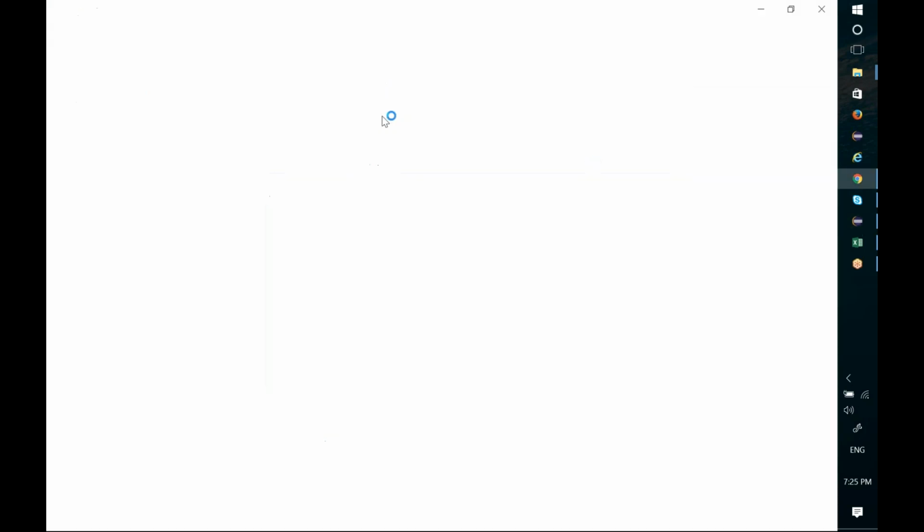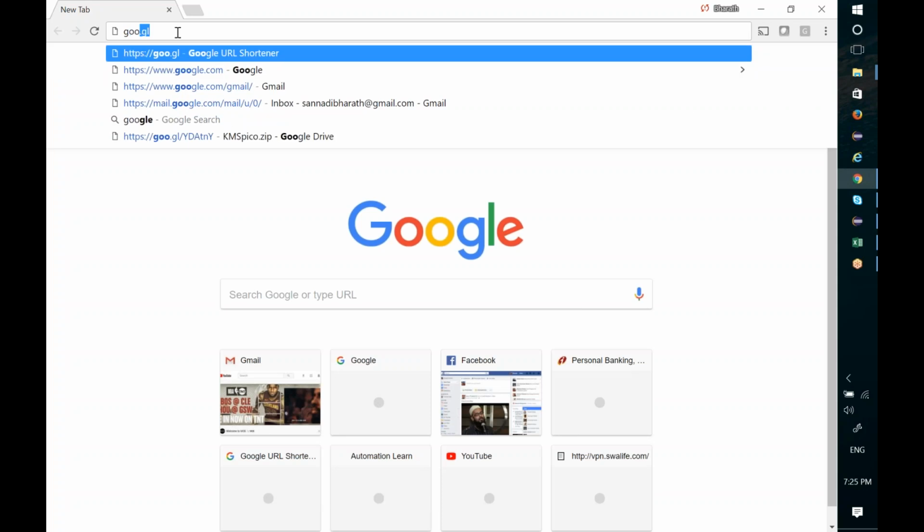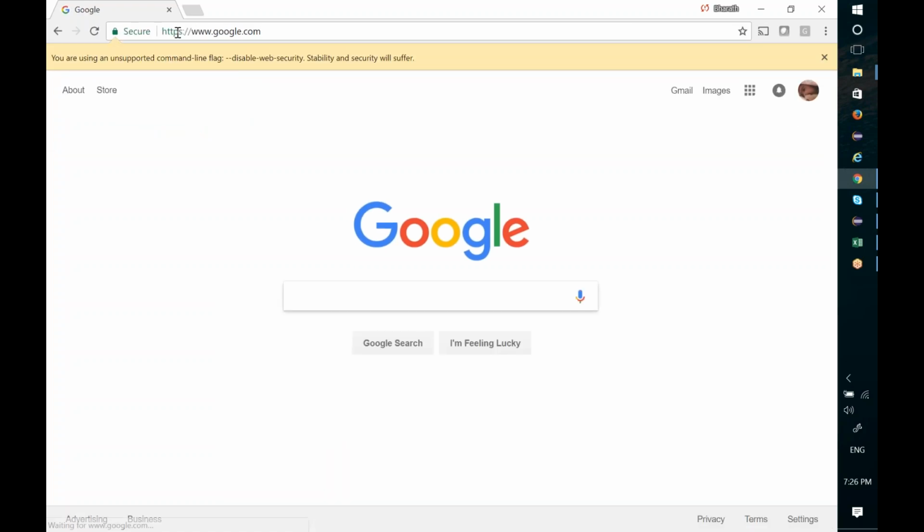For example, I go and load this page. I'm trying to load the Google page. Either it will navigate to the Google page, or it will throw an error because some server is down or something is down. So there is a possibility of this page getting loaded, or it might not load, correct? Now it has loaded. Sometimes if the server is down or something crashed, your page will not load. So there are two possibilities: one is success and one is failure. Success, it's okay. What if it's a failure? How do we handle those? That's how we do it with exception handling.